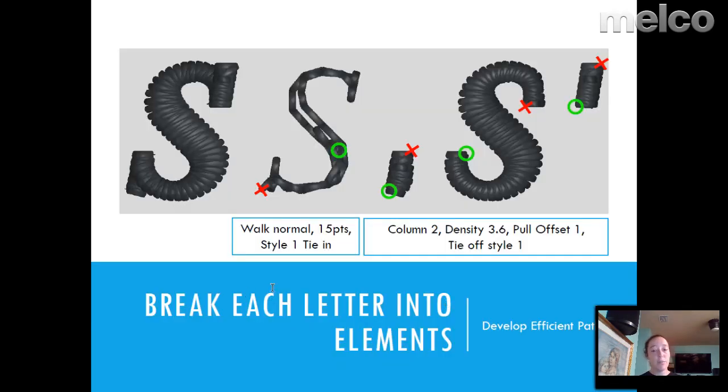This is just an example of how you think about it from developing your path. So to create this letter, if we're doing it from scratch, right? First we have to digitize our underlay. So we would start here and we'd draw just our center walk. It's thicker here, so that's why it's spread out. So it's essentially a center walk or an edge walk through here. And that's going to hold the fabric and stabilizer together. It's going to give me that foundation of stitching. So I started where the green circle is, ended here.